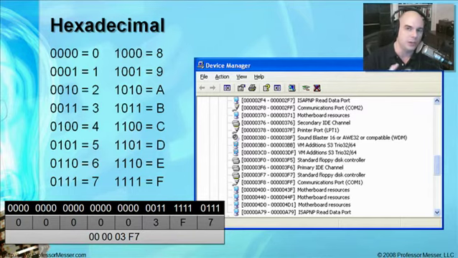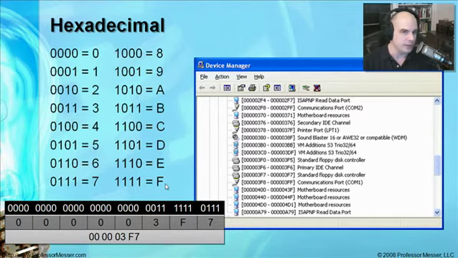So us as human beings, we split this up into smaller pieces and we refer to it in a format called hexadecimal. Hexadecimal is a way to count from 0 to 15. It's base 16, so it fits well in that 8-bit, 16-bit, 32-bit type environment. Now you're starting to see this increment of 8 show up, and hexadecimal is exactly the same way. Notice that 4 zeros together is hexadecimal 0. Notice that 0011 in binary happens to be a 3 in hexadecimal. Notice this goes from 0 to 7, 8, 9, but there's no 10 in hex. There's an A, a B, a C, a D, an E, and an F. That gets us all 16 different hexadecimal values.